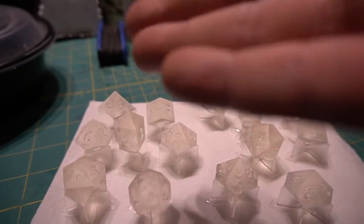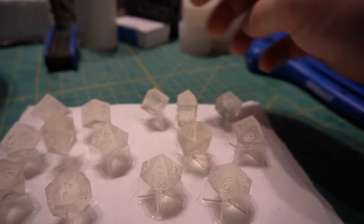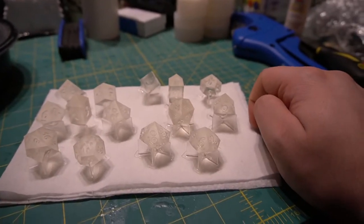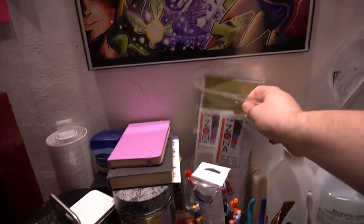These dice are all delightfully cloudy, and these, they look like they might be crystal clear. That's because they are still drying from their resin and alcohol bath. So, the next step is going to be to use these Zona papers, and we get to go down and sand each side on each individual master 6 times.